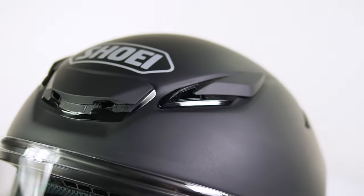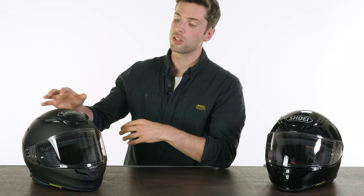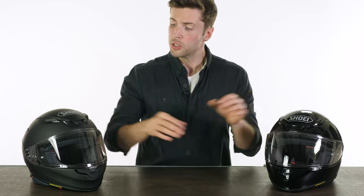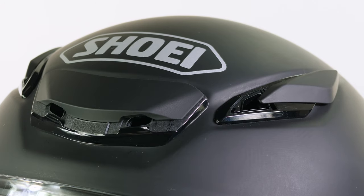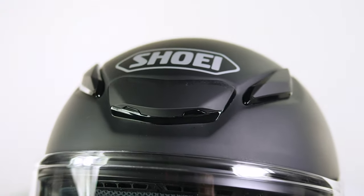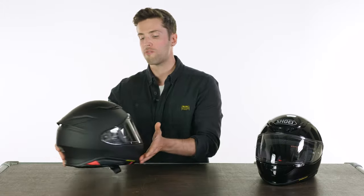As I mentioned, we have different vents on this one — the same amount of vents, they've just changed the opening and closure systems, and to me they feel a little bit more robust. On the new Shoei NXR2 you have this central vent, but it is opened differently instead of the slide switch on the original. You've also got these eyebrow vents on the two sides which you can open and close. If it's a slightly colder ride you might want to close the central one, which gives the most airflow, and just open the two side vents. They will also exit over the top of your head out the back through the exhaust vent.